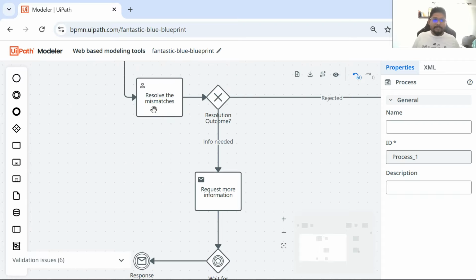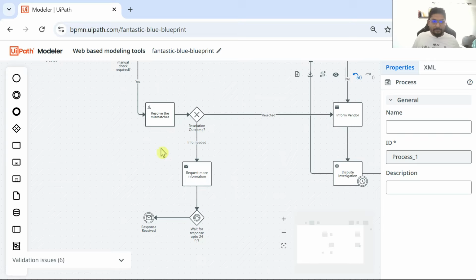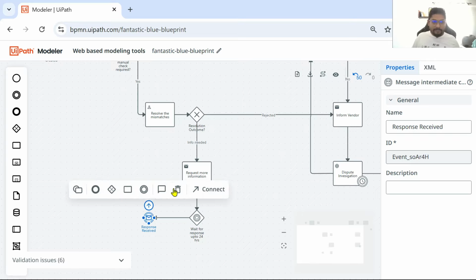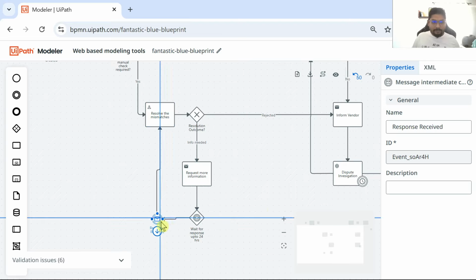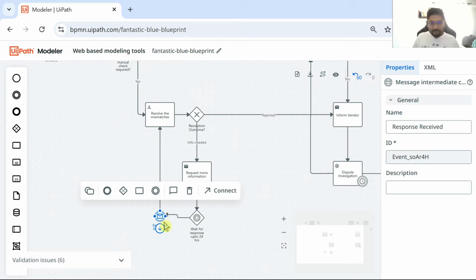Now if response is received, then you again try to resolve the mismatch. Let me slightly minimize, select this, connect to this one. Now keep this icon in a place so that the arrows are very clear.